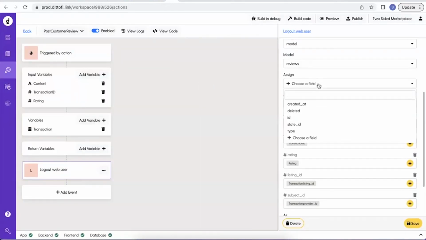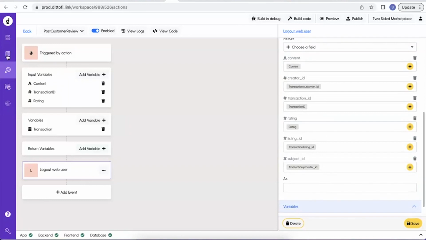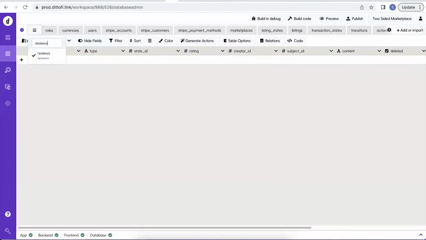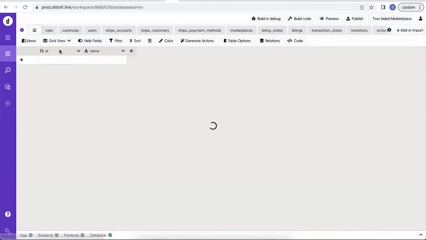And then we also have a state ID field that we want to set. The deleted and the created out will get set automatically. But the state ID is going to be the state that the review is currently in. So let me see, we had a review states table here. There are two possible states, public or pending. If it's pending, this means that no one can kind of publicly see the review yet. So all reviews are going to start in a pending state.